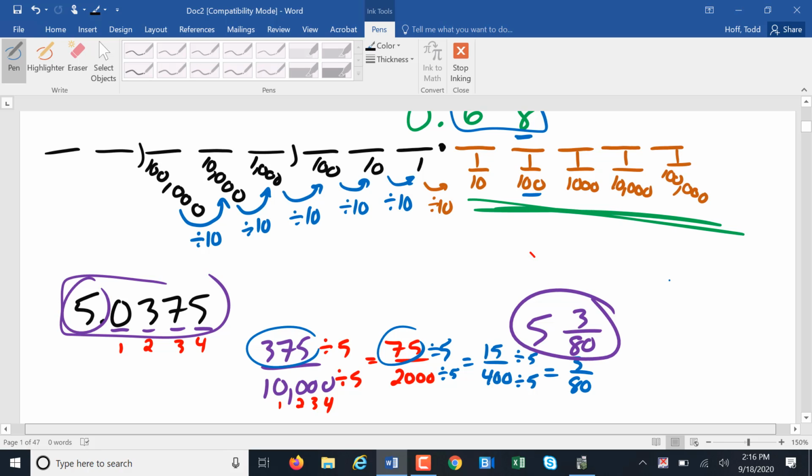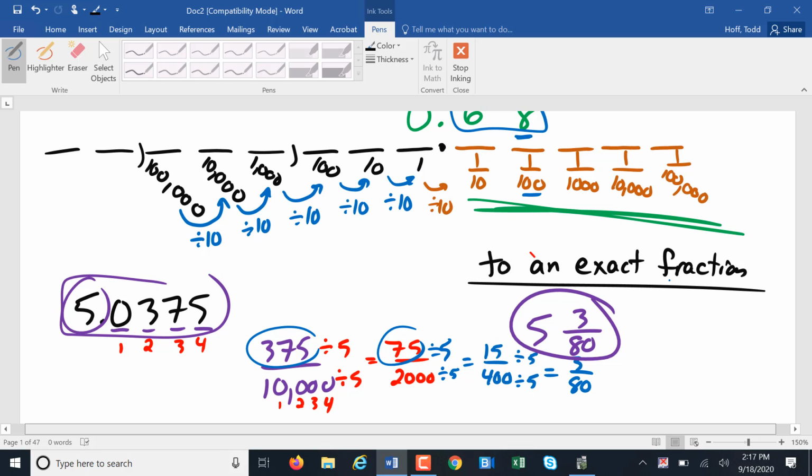Towards the end of our decimal work here, I'll actually show you a process. This is converting it to an exact fraction, which is fine for now. Working with the actual math side of it, the numbers, that's how we usually would do it. But in construction, we don't usually care about 80ths. Typically in construction, depending on what you're doing, you care about 8ths or 16ths. So we'd be looking at how to convert it to the nearest 8th or nearest 16th, rather than the exact fraction like 3/80ths.